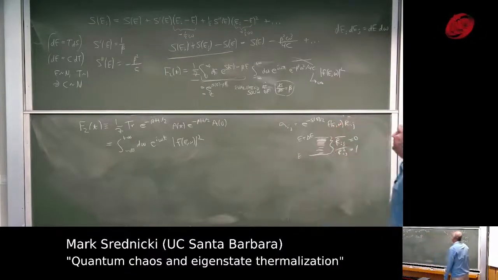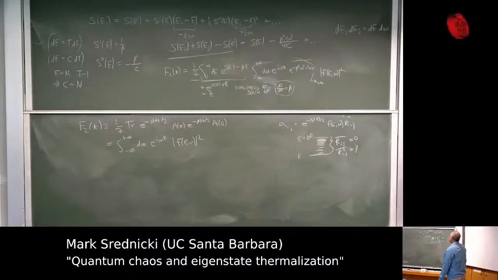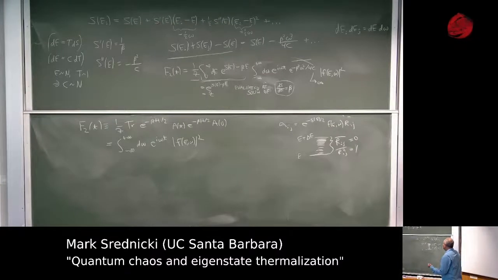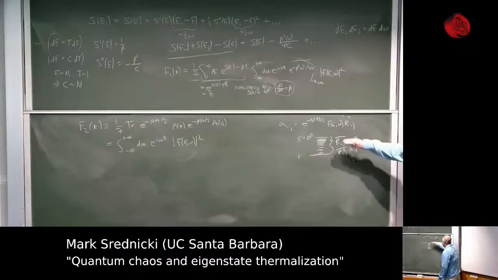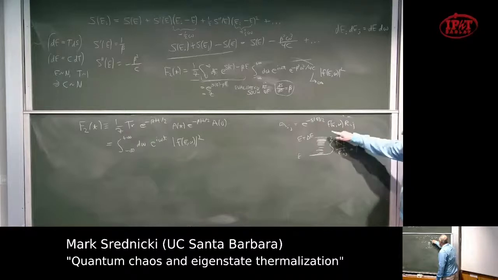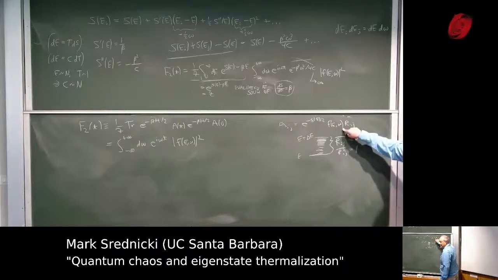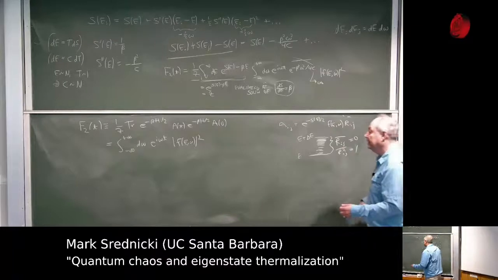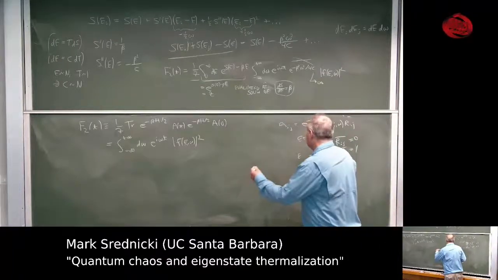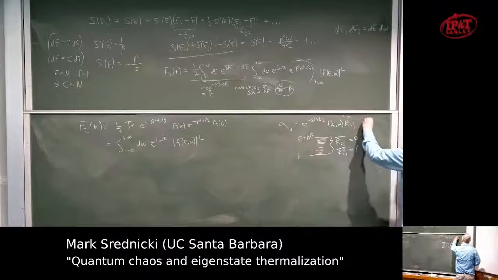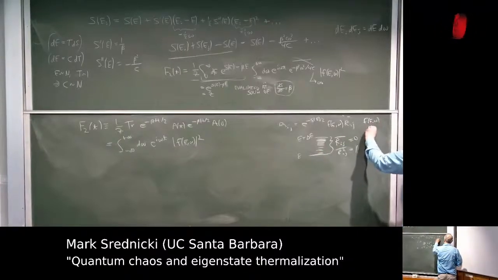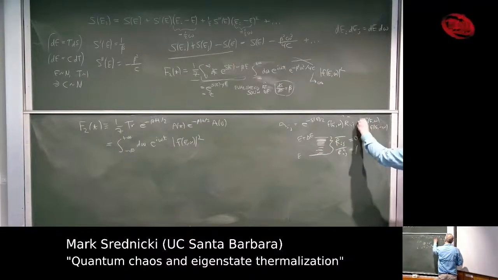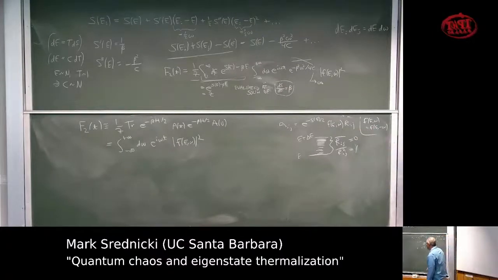The phase has no physical meaning. In a system that's time reversal invariant, everything here is real. It's theoretically possible for this to change sign, but it doesn't have a phase, at least in that case. And furthermore, in that case you can show it's an even function of omega in the real case.